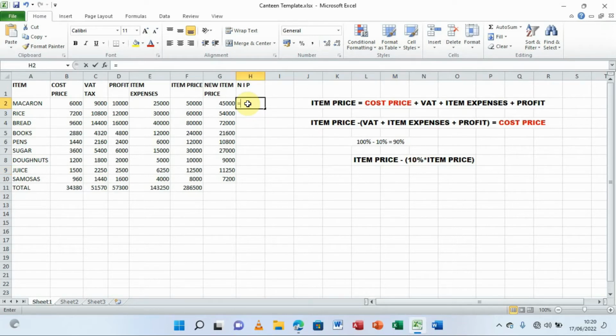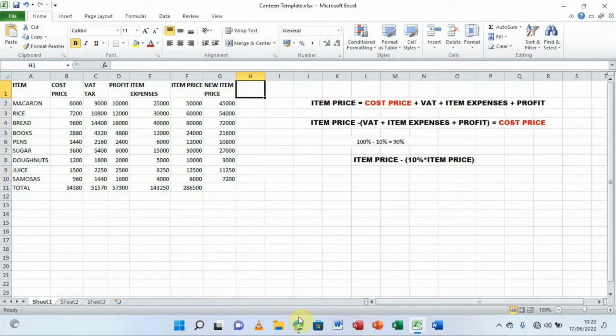So we put our equal sign. We come and get the item price, again minus into bracket, which is the drop, which was the 10%. So we shall have our 10% of, again, the item price, which is this. Then we close our bracket and press enter. It gives us the same answer. So you can use any of the two to get these answers. That is another way we can use to get this. It was just a by the way. I'm going to be removing it because we don't need it. Let me just delete them.